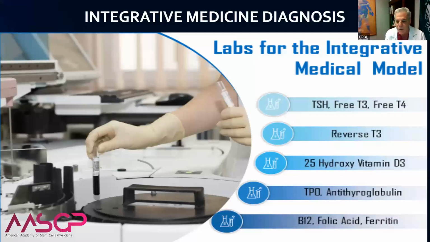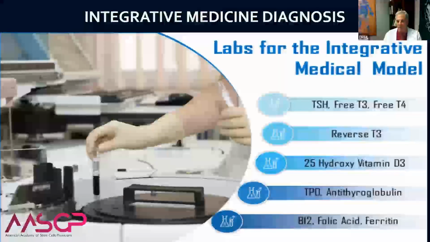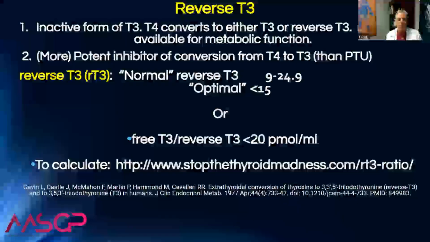You also want to know what the ferritin level is. You need iron stores to build that tyrosine, that protein backbone, and B12 and folic acid. So this is just for your thyroid. This is the lab that you want to do. Remember, the conventional doctors told us TSH and maybe reflex to T4. That's all you need to do.